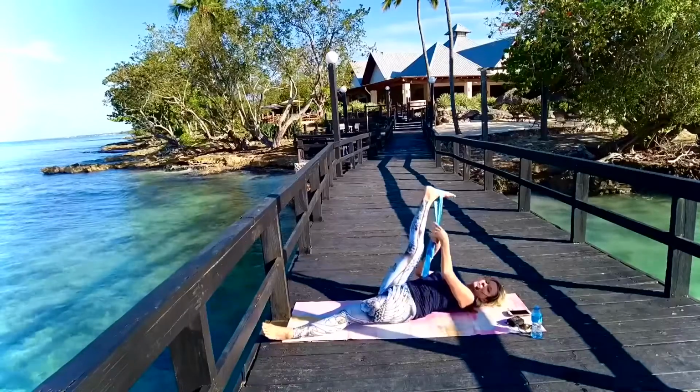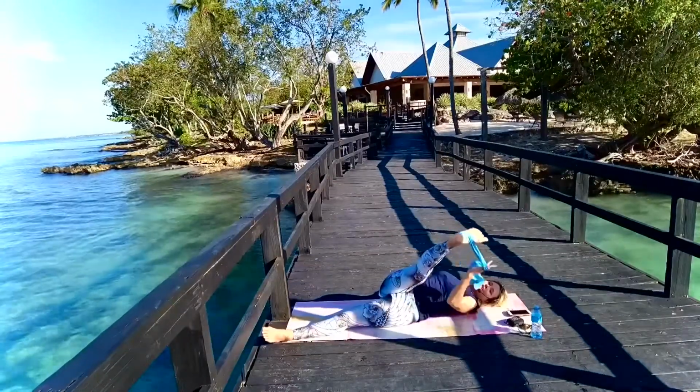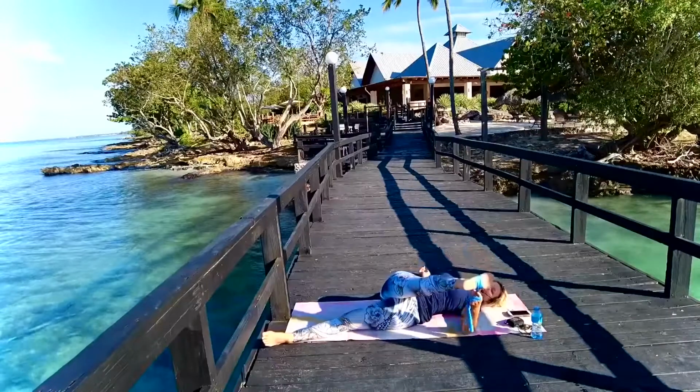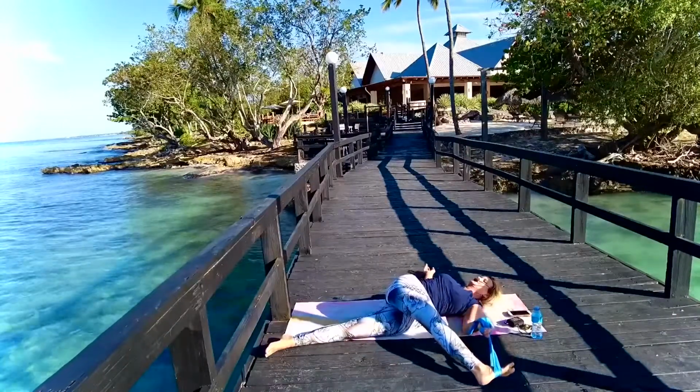And bring the strap into your left hand into a twist. So you don't need to come very far. Maybe your foot comes a little bit lower. It really doesn't matter. Just make sure it's comfortable for you.